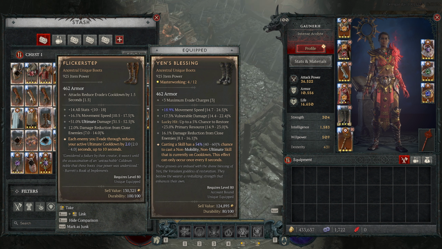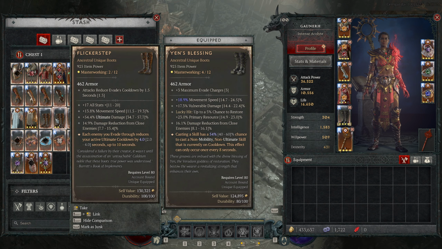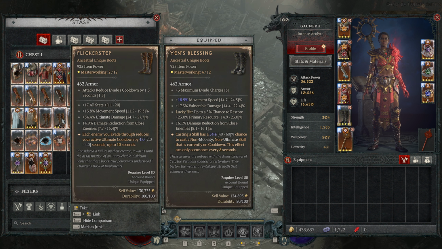Ultimate damage is okay, but it's just 50% more damage on Inferno. It's not gonna make or break anything. And it also has damage reduction from close, so you could also go with Flicker Step. We are actually evading pretty often. What I really miss on Flicker Step is evade charges. We do have attacks reduce evade's cooldown, but since Incinerate is a channel, this doesn't really reduce the cooldown by that much.